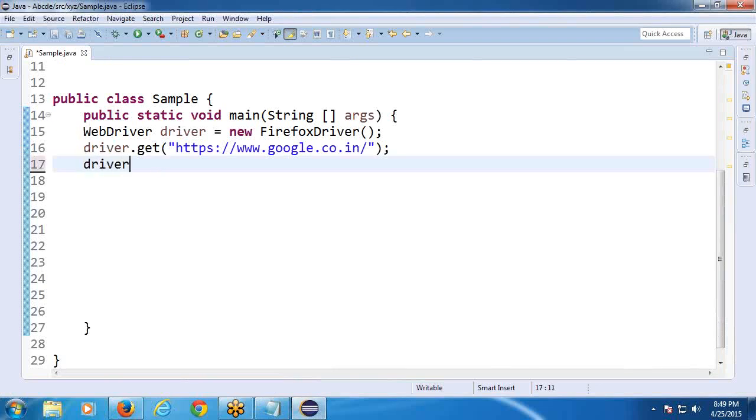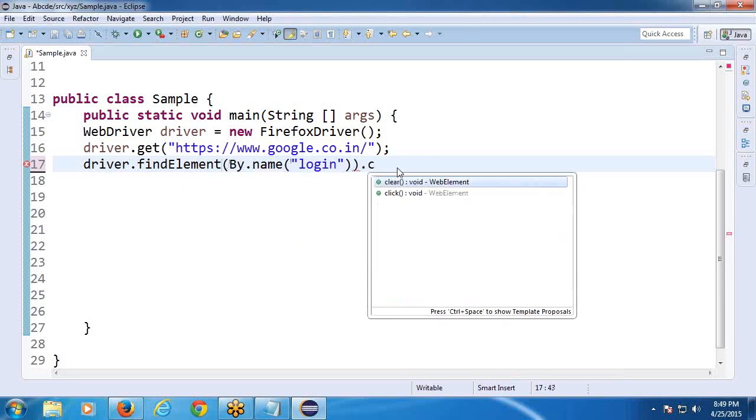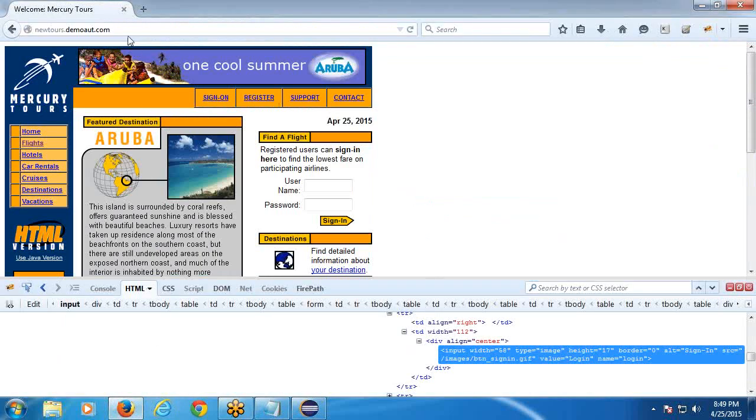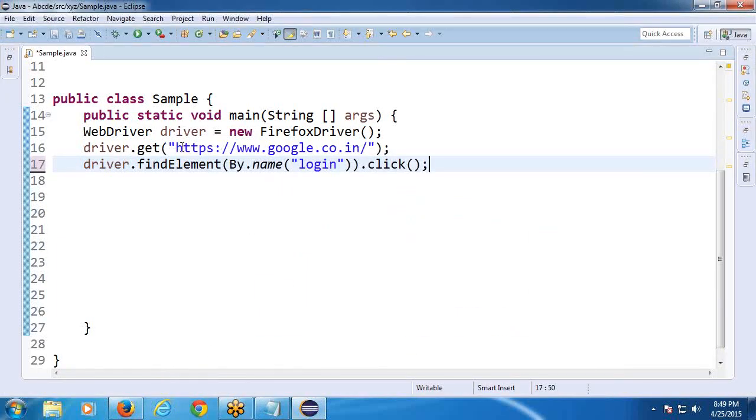See, driver dot find element by dot name of name value dot click. Change the URL. Okay.